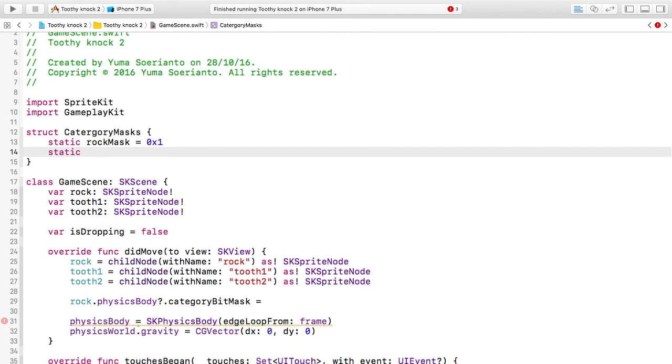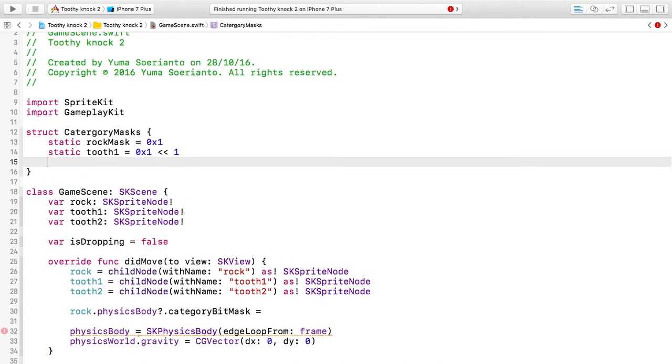And we're going to make another one for tooth 1. Tooth 1 equals 0x1 shifted by 1, so it's a bunch of zeros, 1 and then a 0.